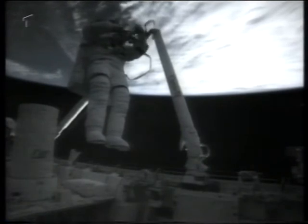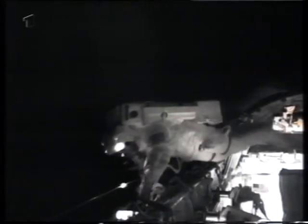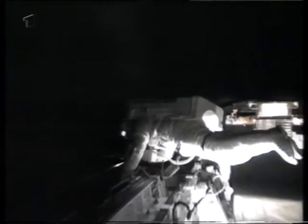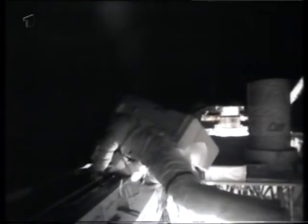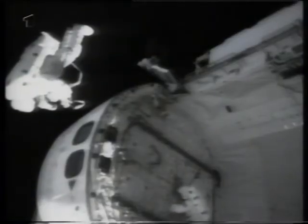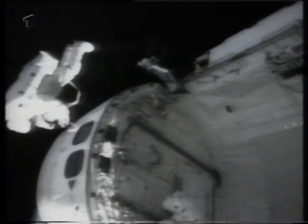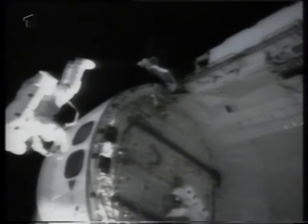Zwei Astronauten der US-Raumfähre Discovery schweben zur Stunde ohne die üblichen Sicherungsleinen im All. Sie erproben neu entwickelte Antriebsrucksäcke mit jeweils 24 Düsen. Mission Specialist Mark Lee hier. Künftig sollen Astronauten mit den 40 Kilogramm schweren Rettungsgeräten selbstständig manövrieren können, falls sie bei Montagearbeiten von einer Raumstation abdriften. Astronaut Lee erreichte heute eine Geschwindigkeit von 15 Zentimetern pro Sekunde. Er funkte zur Erde, sein Rucksack funktioniere erstklassig. Zum Abschluss des 6-stündigen Tests soll einer der Astronauten seinen Kameraden kräftig herumwirbeln, um zu sehen, ob er sich selbst wieder fangen kann.